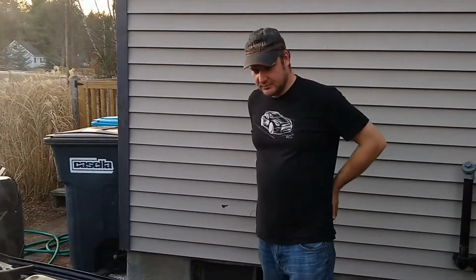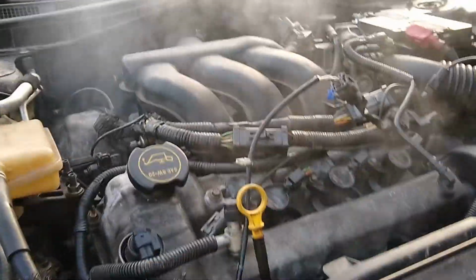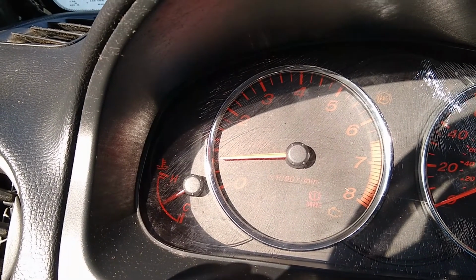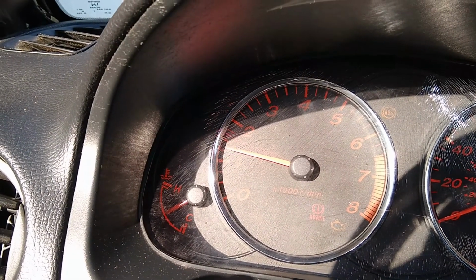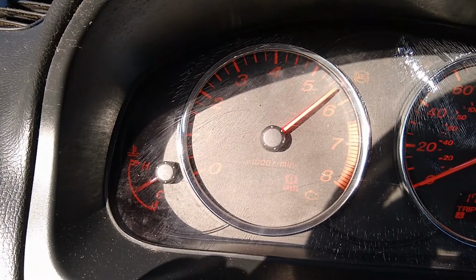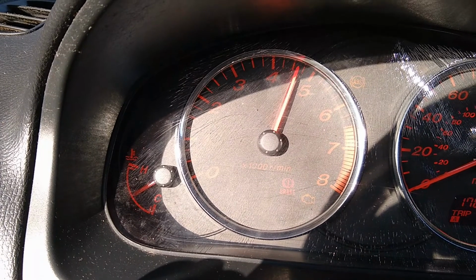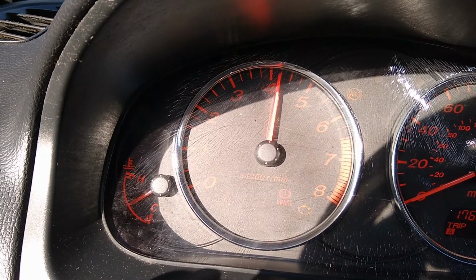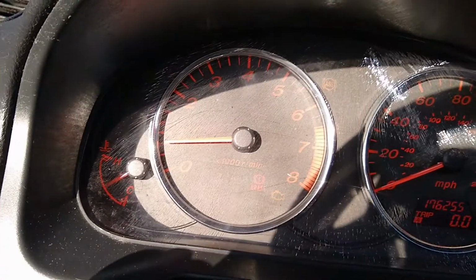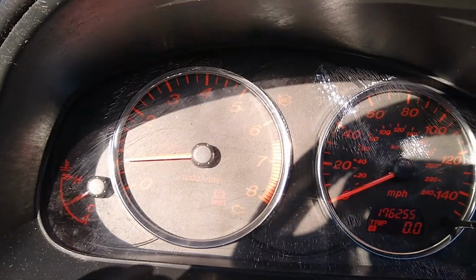I'd call this a success, Billy, huh? Yeah. Here's our Ford Fusion motor. Definitely not on fire, although it almost looks like it is. Oh my god, this is payback for my neighbors with their damn dogs barking all the time. Here we go. Oh my god. Okay, I need to stop. We're gonna get the cops called at this rate.